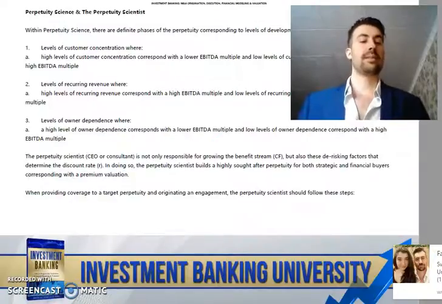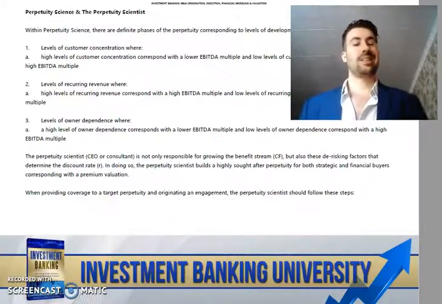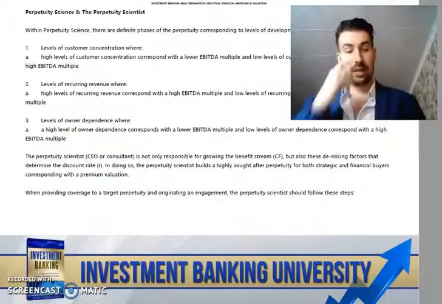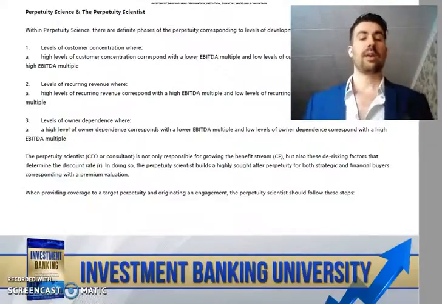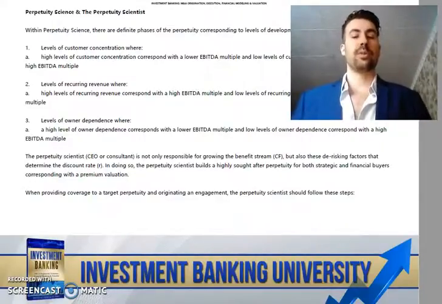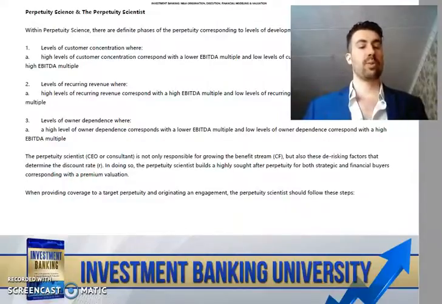So the perpetuity scientist, the CEO or consultant, is not only responsible for growing the benefit stream associated with the cash flow, but also de-risking factors that are alluded to here, which correspond to a discount rate or R. In doing so, the perpetuity scientist builds a highly sought-after perpetuity for both strategic and financial buyers, corresponding with a premium valuation.